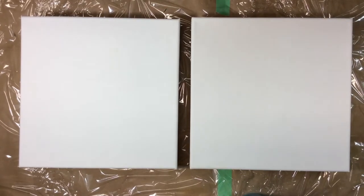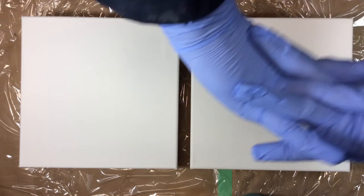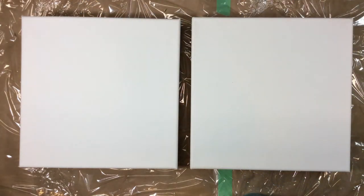Is it running? All right. Here we go. Gloves on. All right. Hand me that. This? No, the one next to this. Yeah. That's our pillow paint. What's pillow paint? We'll see.